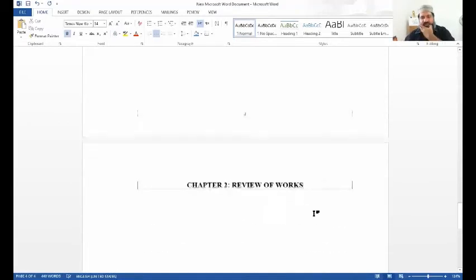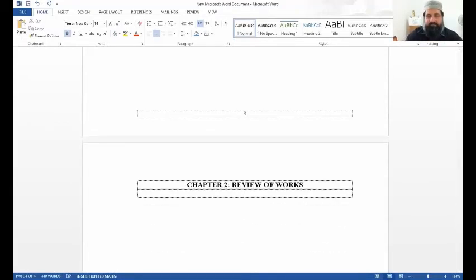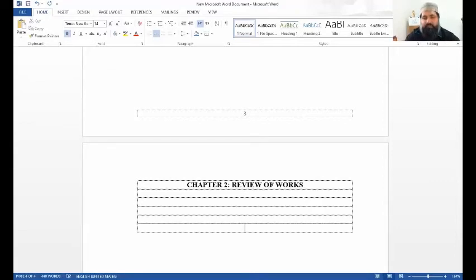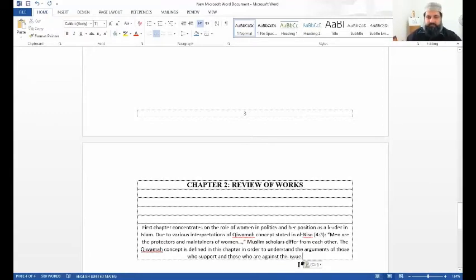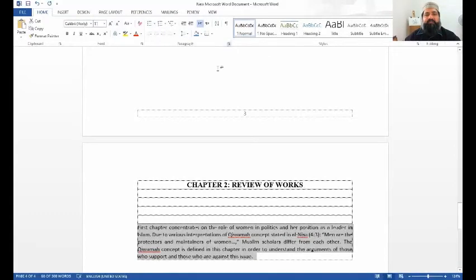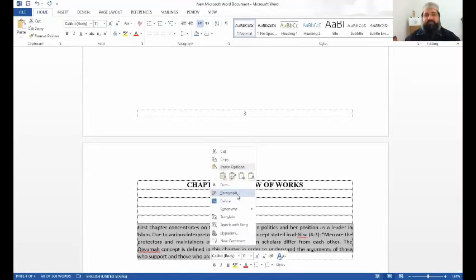Okay, let's do just one paragraph so that it's easy for you. How many single line spacings before I start the paragraph after the chapter heading? One, two, three, four. Four, fifth single. All right, and then you just have to make it first paragraph. If there is no subtitle, what do we do? Justified. Right click, go to paragraph.